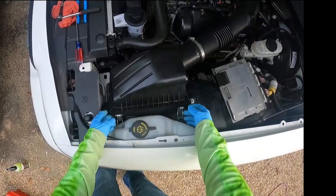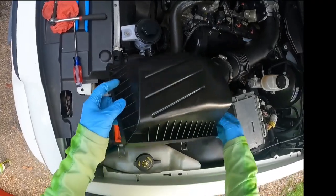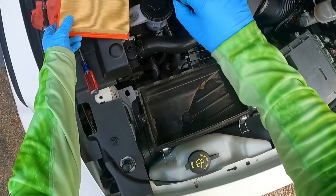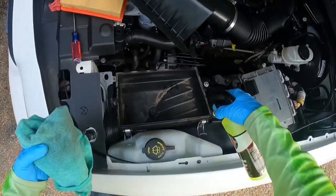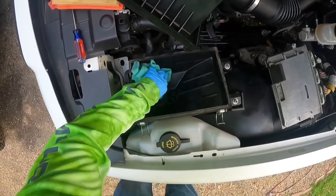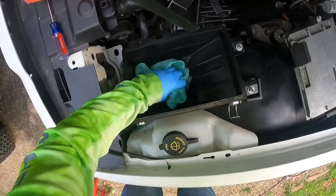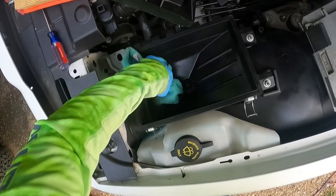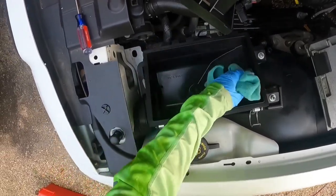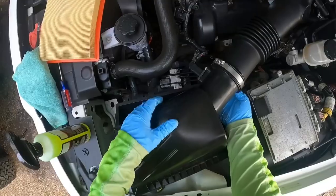The air filter is the first thing. It's pretty easy to pop this box — you just have two little clips here, unclip those, then lift up. It's hinged at the back, so you just rotate it out of those little clips in the back. Here's your filter — this one is dusty but not too bad. I'm going to clean the inside of the box since it's fairly dirty. You could hose it out, vacuum it, there are a lot of different ways; this just seemed the quickest and easiest.